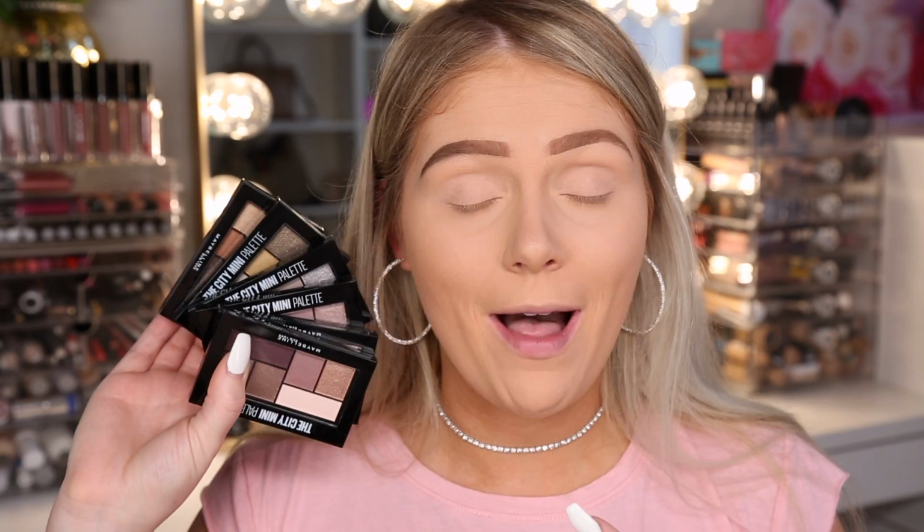All right, so I did the best I could do with the brows. We're just gonna keep it moving and move on to the eyes. I'm gonna be checking out their new City Mini palettes. I'm really excited because I've seen a lot of people say that these are really, really good, like the best eyeshadow palettes that Maybelline has come out with. I have tried eyeshadow palettes from Maybelline in the past that I wasn't a big fan of, just because I felt like they were drying and really not that pigmented, but I've heard a lot better things about these. So fingers crossed, I'm very excited.